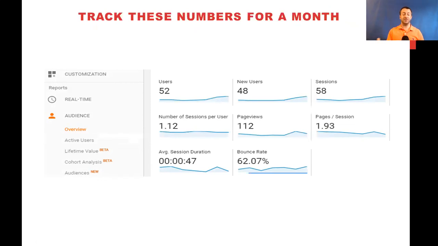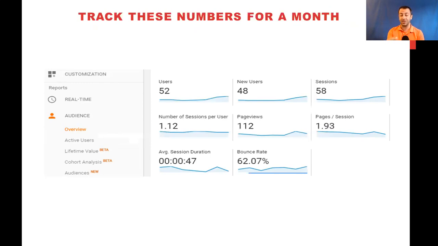User number 2 visited our website and she came back 3 times, looking for information, maybe trying to get the deal, download an ebook or whatnot. So that's what it stands for: how many times a user during a given period is visiting our website on average. So that's one number to look for. Next one is pages per session. So once I visit your website, how many pages on average do I visit on your website?